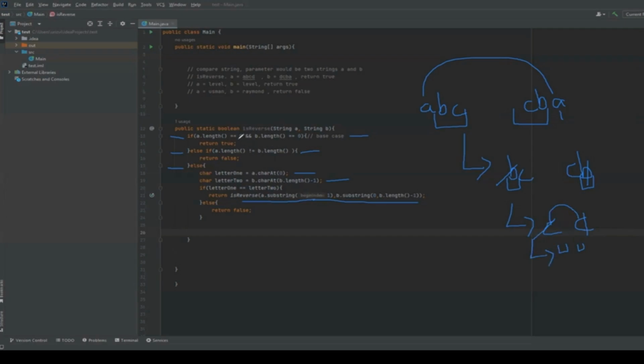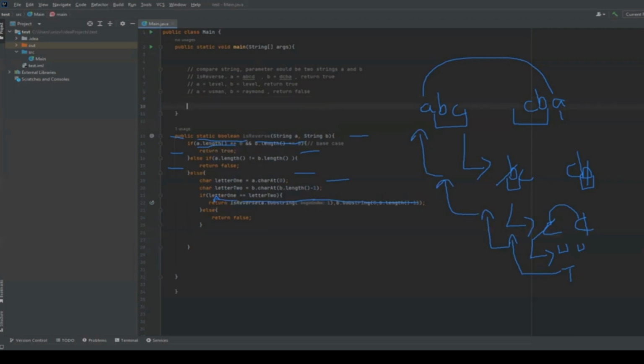When the empty string comes in here, that's where the length is equal to 0. And the same thing, the length is equal to 0 for A and B string. This is where we return true. We return true to the upper level. True gets returned, and all it's doing is carrying that true up the level every single time. So this returns true, this returns true, this returns true, this returns true. That means we were not able to find anything that was not equal; every single character was equal. So we just carried that true up. So let's run it and test if that's even working or not.